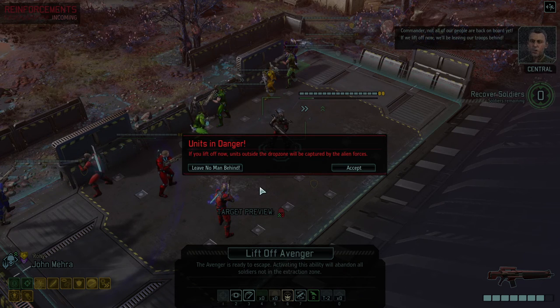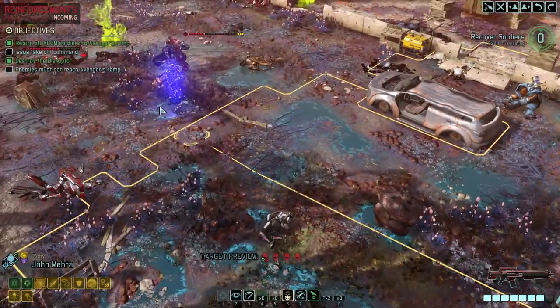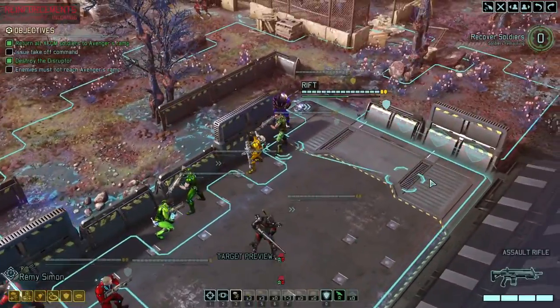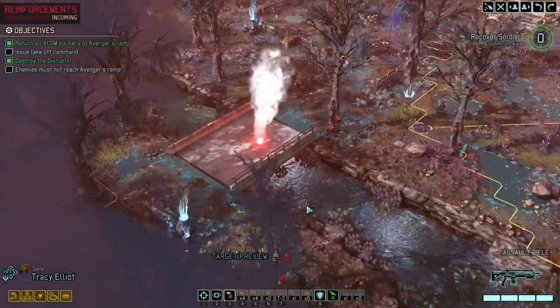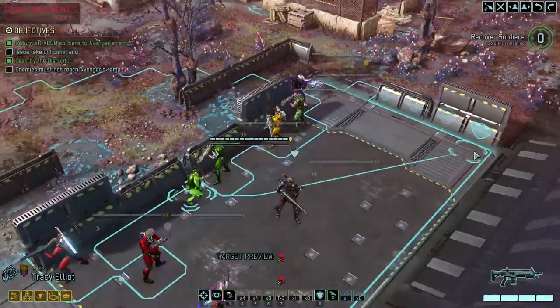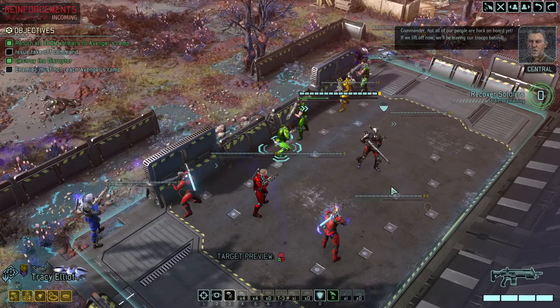Commander, not all of our people are back on board yet. What? If we lift off now, we'll be leaving our troops behind. Everybody is up here. Are we talking about? Okay, yeah, we're just talking about the ghost. Double checking. Yes. Just a ghost, right? Right. Commander, not all of our good.